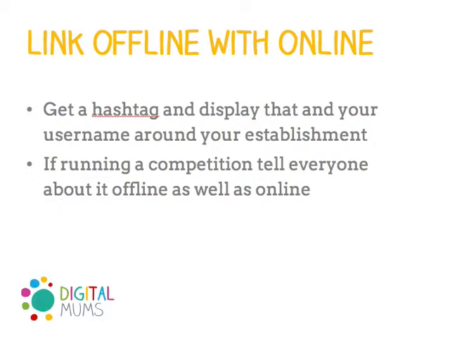And don't forget to, I think this is a really common mistake across all the social media platforms, always be linking the online stuff with the offline stuff. Really connect that in-person presence with the social media platform. So if you're using Instagram and you've got a hashtag and a username, display that in and around your establishment. And if you're running a competition, make sure you're telling everyone about it in person. If it's a cafe or a restaurant, you could have stuff on the menus, you can have stuff on the notice boards. If it's a shop, you could get little stickers made up for when you're wrapping stuff up. So just be really taking that online stuff offline to raise awareness.